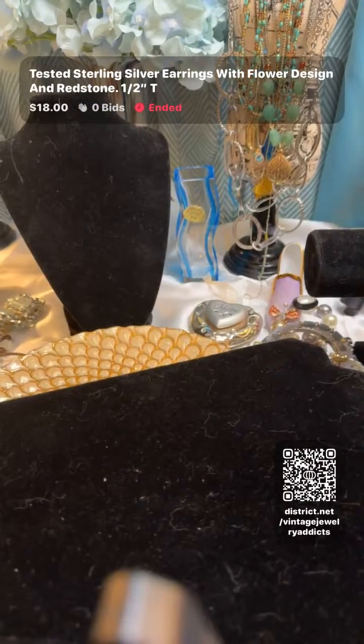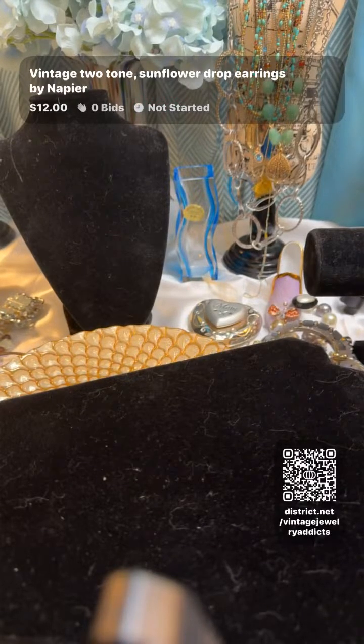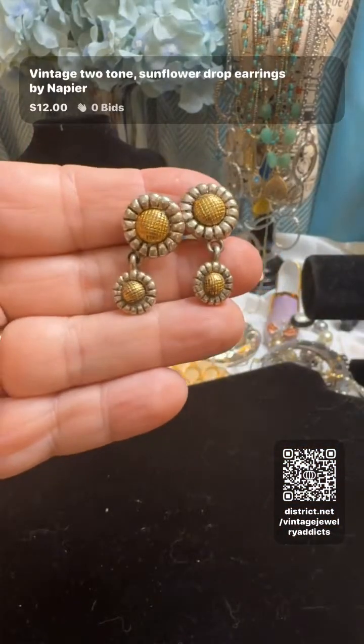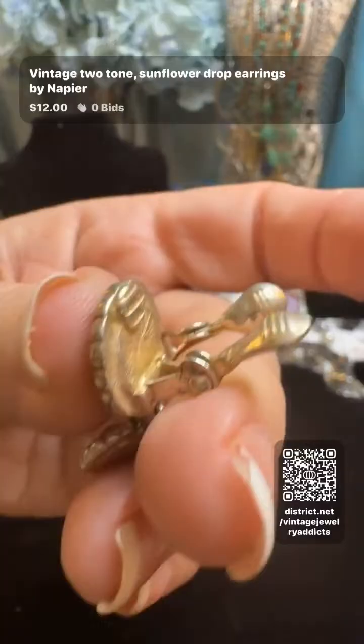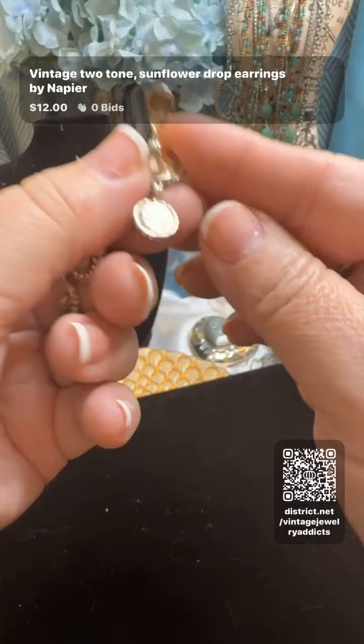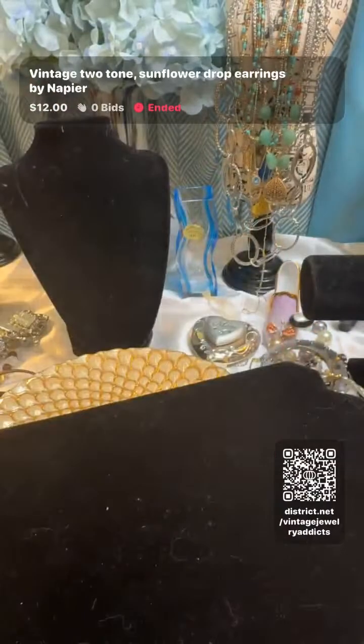Put those there. Let's do these. These here were the two-tone sunflower drop earrings by Napier. I don't know if I'm saying that right. We'll start the auction for those, and those are currently running. They are the pushback clipped earrings. Where's the Napier? Oh, it's here at the bottom. Napier is there. A few more seconds remaining on those.